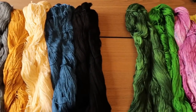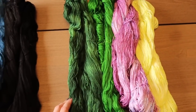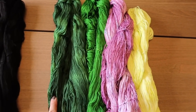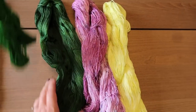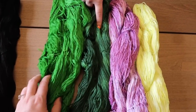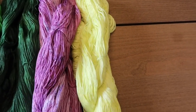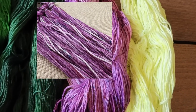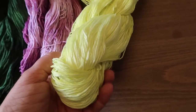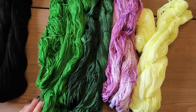And over here we have our set of 4. What's the name of this set? This is the Creepin' It Real set. Creepin' It Real. That's good. All right. Oh, do we need to switch them around? We're going to switch these 2 around, or else the names don't work. So this one is Frank. Yes. This is Anne Stein. This is Mystery Potion. Okay. Oh, and this is Electric. Electric. Beautiful. Now these 2 have some really fun speckles in them. Very intentional speckling. The Electric has a little less, but what a fun floss. And together, I think that's a fantastic Halloween set.